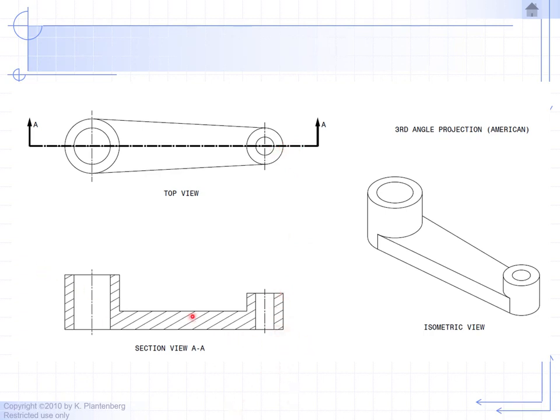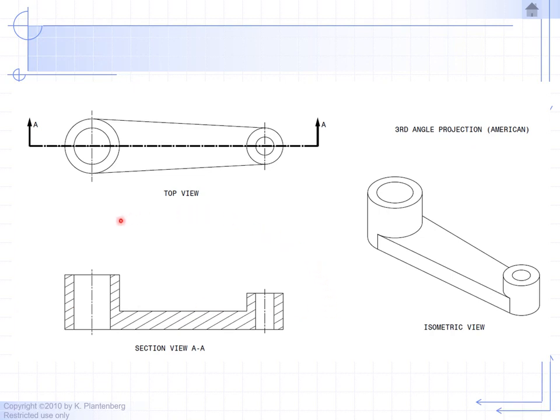So notice how the hatching lines stand apart from object lines and center lines. You want the hatching pattern to stand apart from everything else. You do have to use the same pattern throughout. So in this simple single line pattern, which is about 30 degrees, angle of 30 degrees, you want to use the same pattern throughout. You cannot change the pattern as you go from one hatching area to another. You cannot have this, let's say at 30 degrees, this one at 45, this one at 60 degrees. They all have to use the exact same pattern throughout.